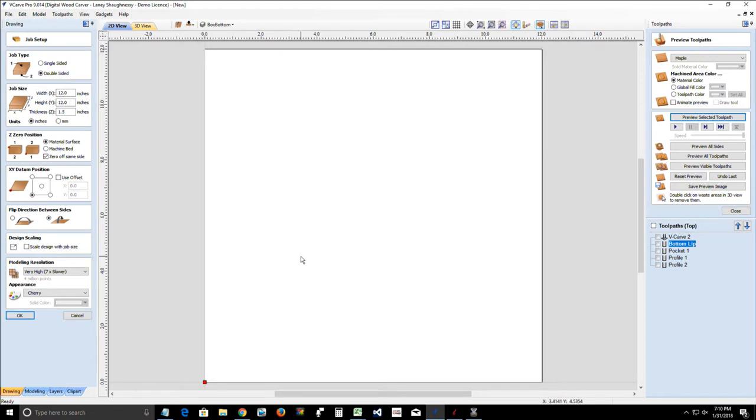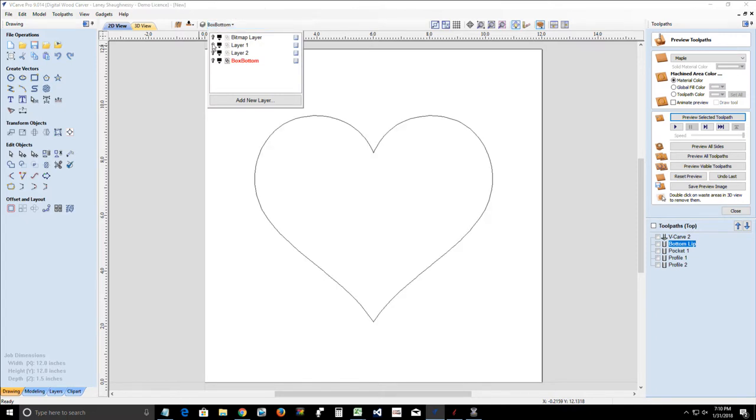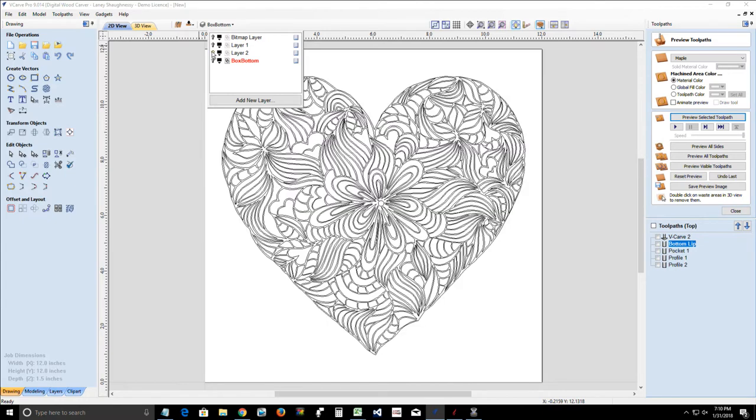Now, I was playing around earlier with creating some designs, and I started out looking at, it's a heart, we're going to make a heart box. I was looking at making a basic heart, and yeah, we could do that, that's cool. But at the same time, I wanted to really create something different for the top of the box, and so I've come up with this.